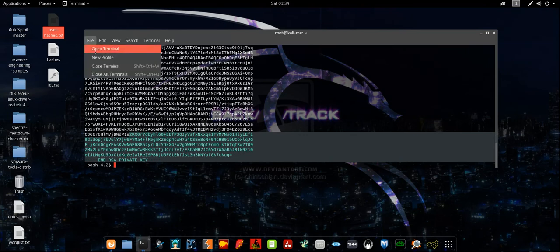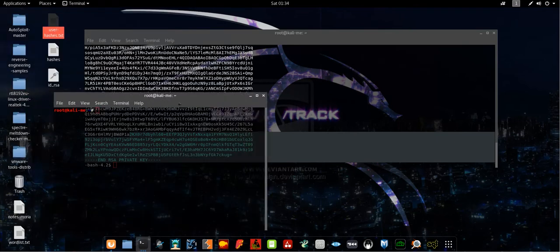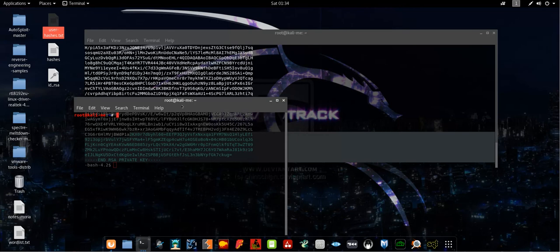And I will show you that if you try to log in using this private key, you will not be allowed, for a simple reason that my attacking machine's IP address is not listed in the known hosts. So let's see that in action. The private key is id_rsa and root at, as you can see, it asks for the password. If my IP address was in the known hosts on the vulnerable machine, it would not ask me for the password, but here I could not log in basically. Permission denied.